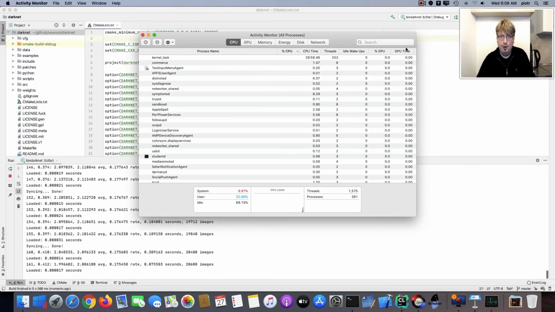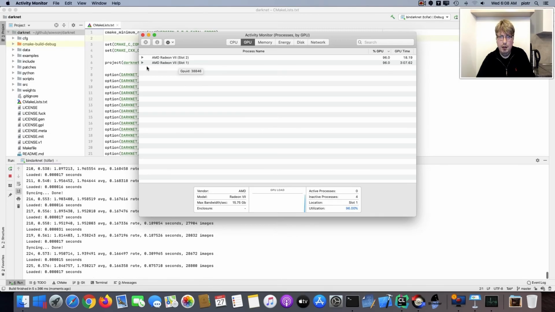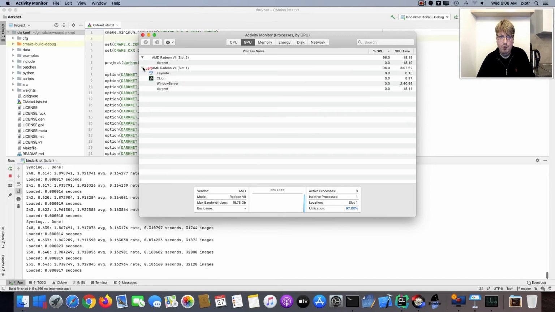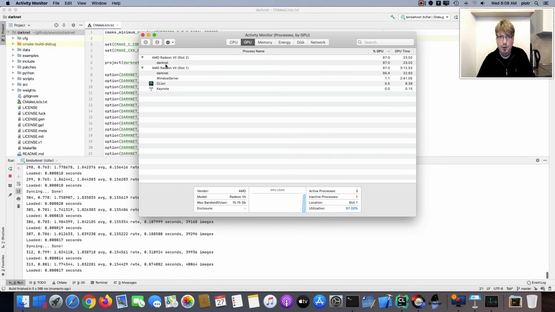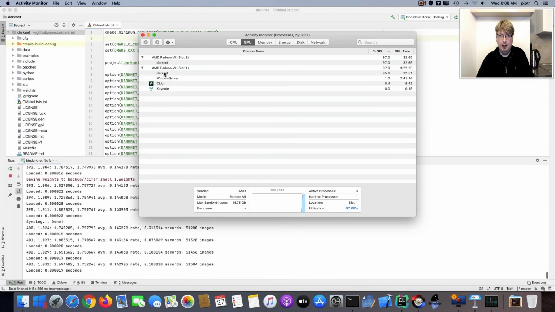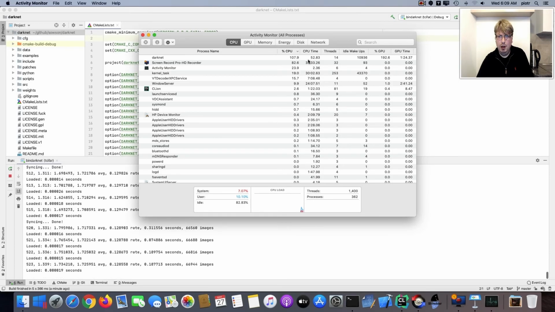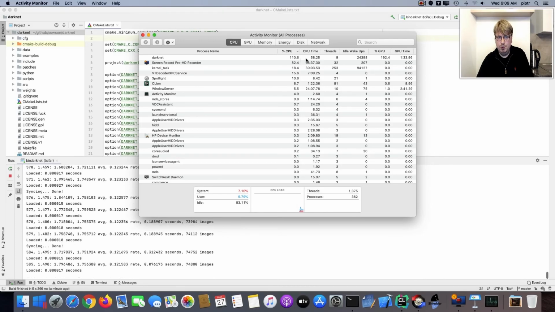open the activity monitor. If you go to the GPUs, you have 2 of them, okay? And you see darknet here. You need to refresh, so give it a moment. It uses 78%, 75% of the GPUs. So that's the proof that darknet is very efficient at using the GPUs, right? Darknet uses CPU time to synchronize the networks, so it's useful.